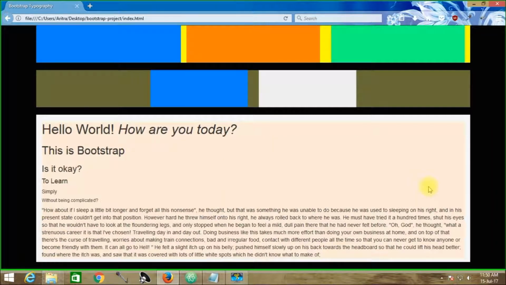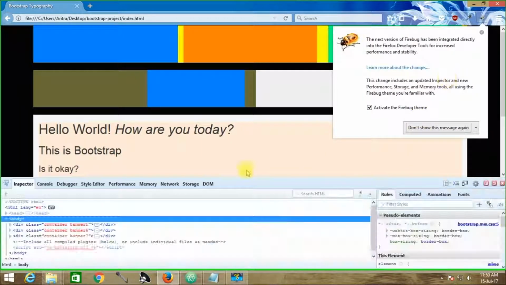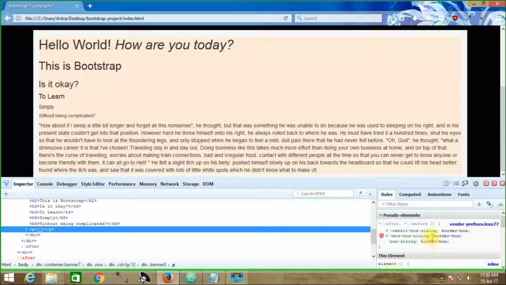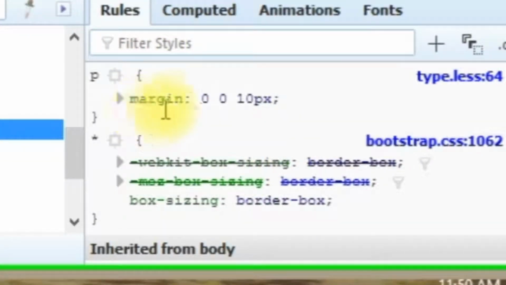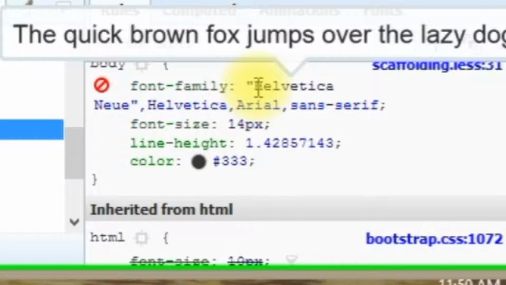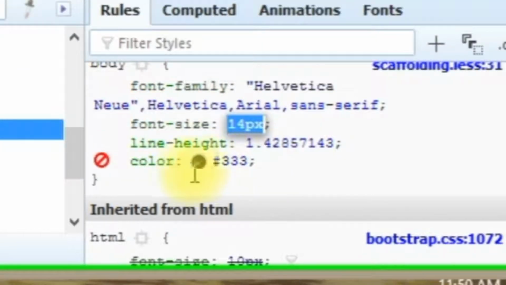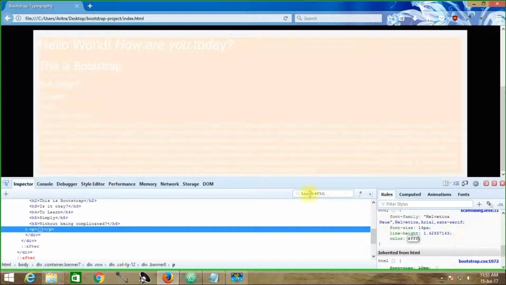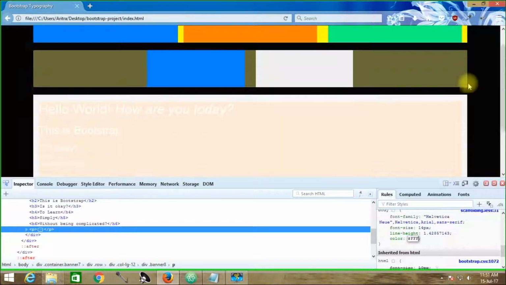So this time we are going to observe what kind of properties are being attributed over here. So we are activating Firebug again and we are selecting this arrow and we are selecting this paragraph element, and we can see here that for the paragraph elements the margin provided here is 0 0 10 pixels, and the font family being used over here is Helvetica, the font size being 14 pixels, and the color being this one. This is practically the color here. So if you want to change this color, say we are intending to have a white color over here, so we are providing a white color, and what we see that now everything inside this particular container, it is turning into a white color.